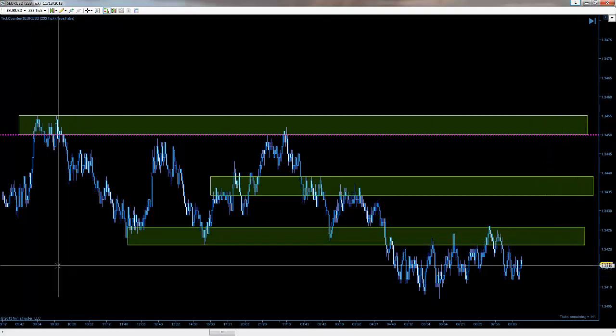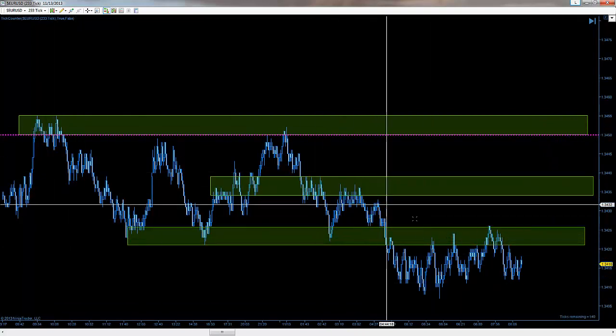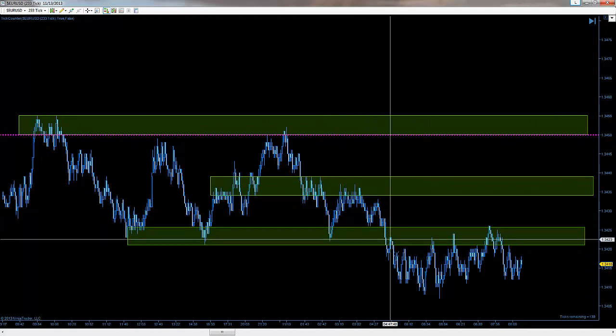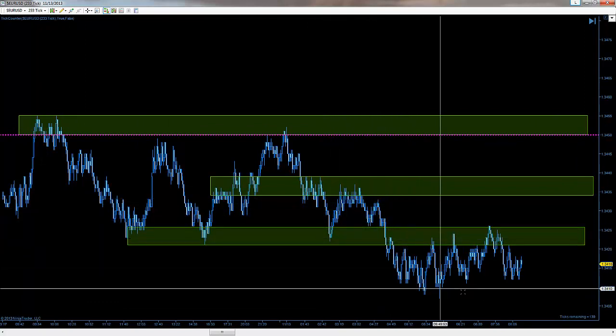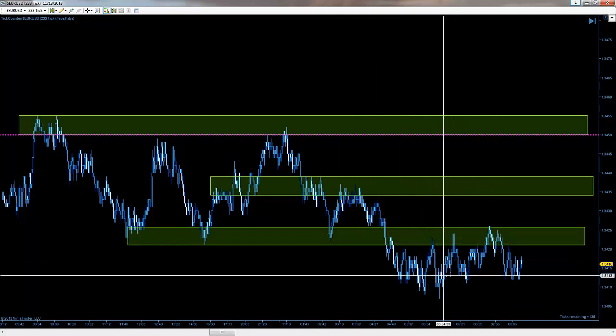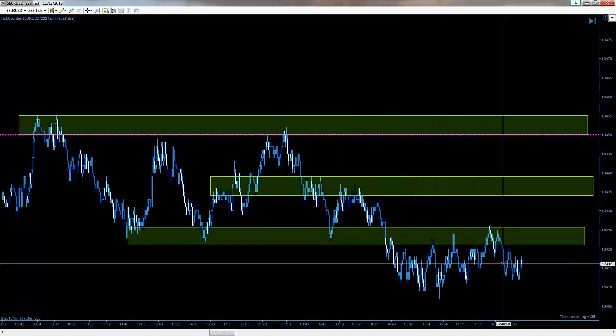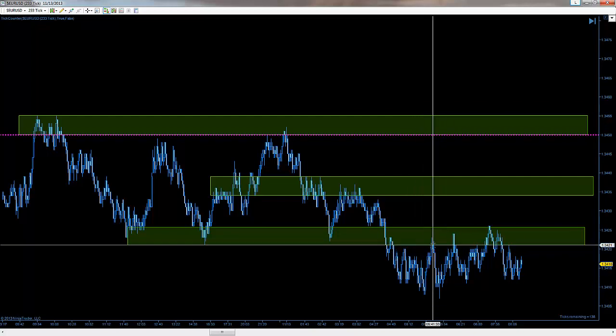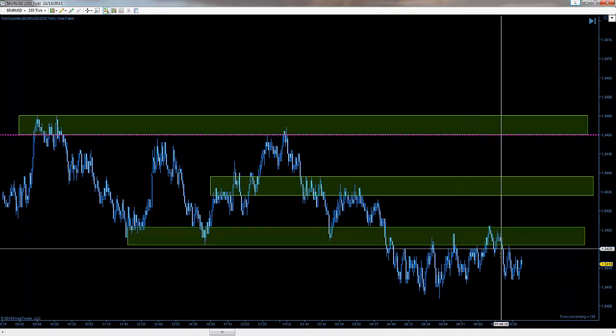Now we have a zone here. We have three zones that we want to particularly pay attention to. We see that price made an overwhelming new structure low here, so the expectation is a shallow pullback to an area of structure. Price has achieved that once, twice, and three times. As price negotiates through this area of consolidation, we see that it has a tendency to be bullish. It has new structure highs and higher lows, new structure highs and higher lows.